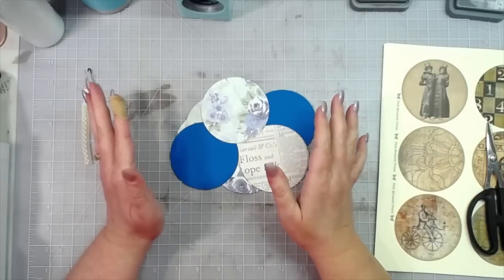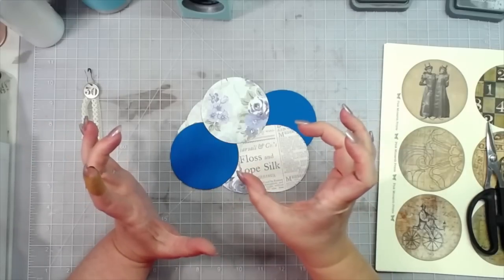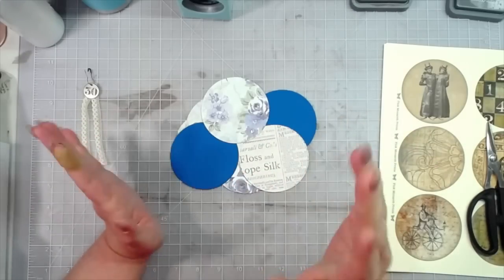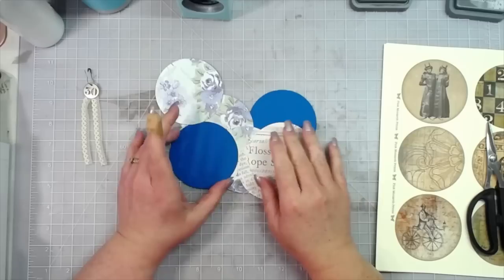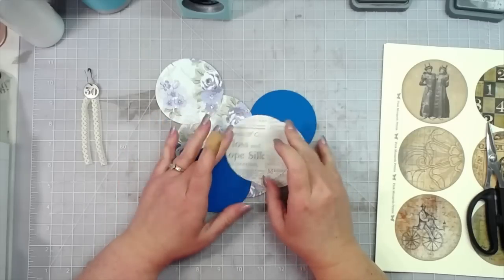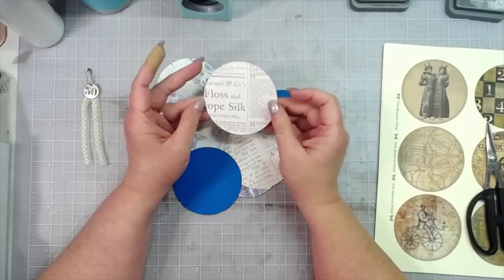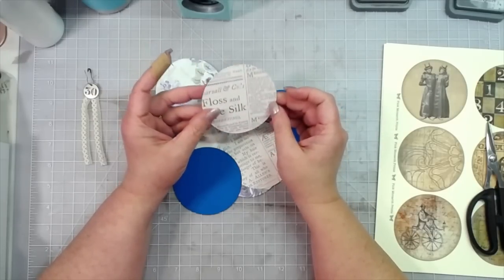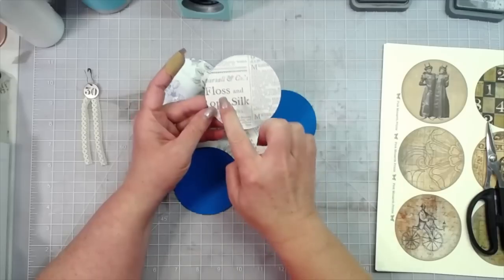If you don't have a die cutting machine, don't worry about it. Just get you a glass, a drinking glass of some kind, put it on your paper, trace around it, cut it out. No big deal. You don't have to have a die cutting machine to do this. I saw something similar not too long ago, and when I saw these, it reminded me of it.